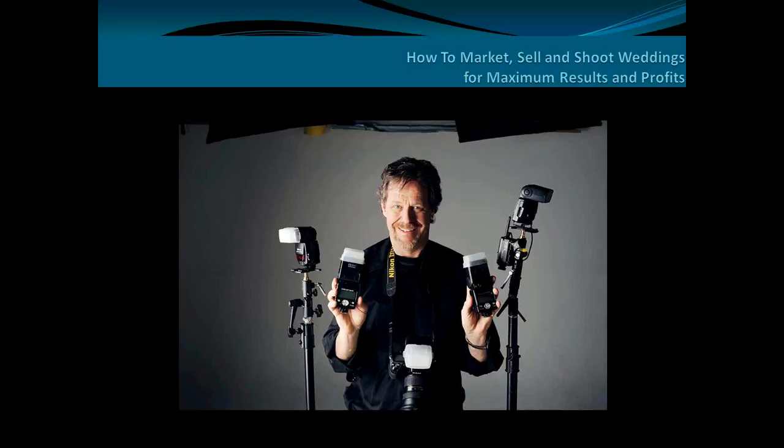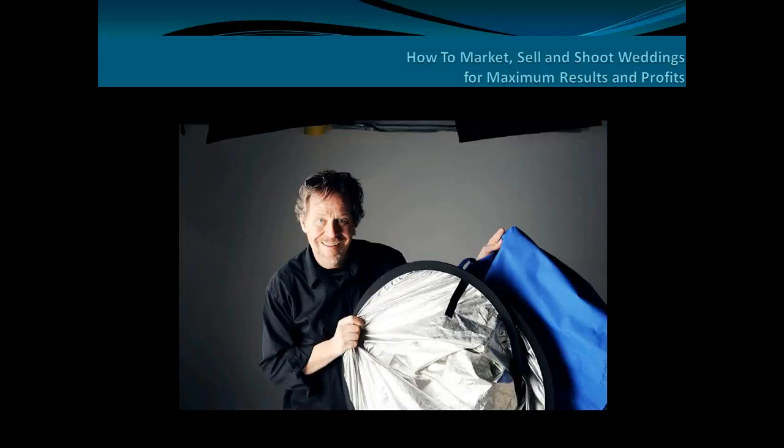I put them on the lowest power setting because when I do a test, I don't want to output at full power. I just want to get the flashes working. Once they're working, then I turn the power up, and it's just the usual push down, one arrow, push down, and it goes to the next setting, which is full power, or whatever I think I'm going to need. So I set those so it's ready to go. Those two handheld flashes, I have them on TTL, and I'll show you why in a minute.